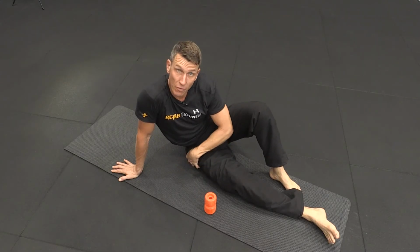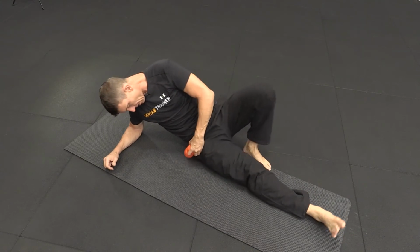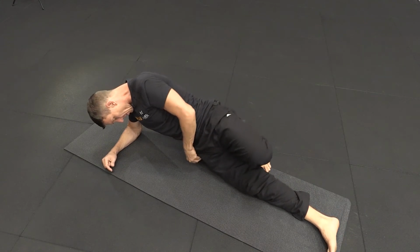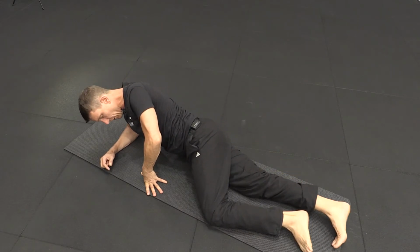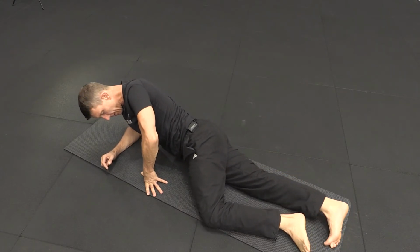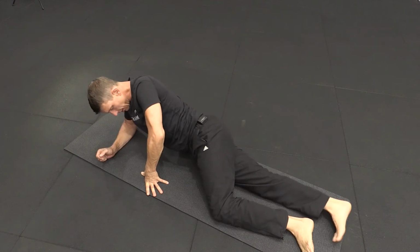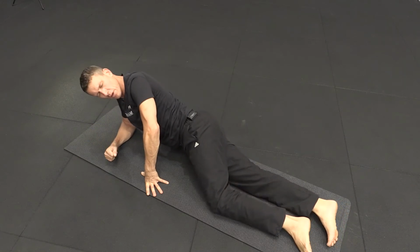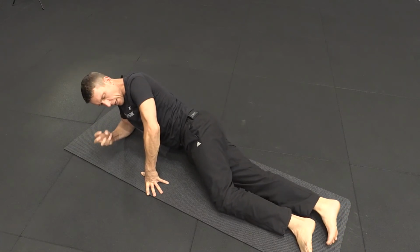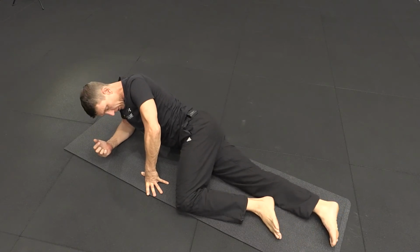Next area is the hip flexor, the TFL. Easiest way to get into the TFL, onto the side and use half of your posture pro, leaning forward a little bit, and then working through that tightness near as if where your front pocket is. If you're going to put your hand in your front pocket, right in there is that tender lump, tender muscle tissue, often very tight, called the TFL.